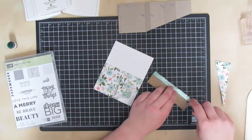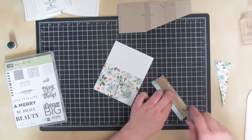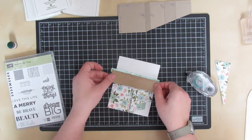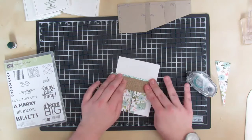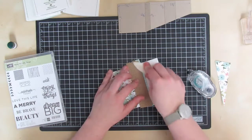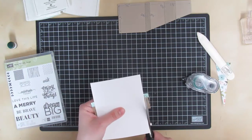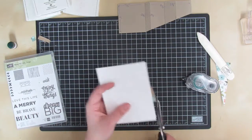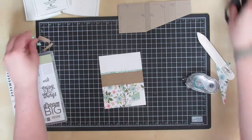So I just think it's easier to stick the pool party glitter ribbon to the burlap ribbon, because otherwise you're trying to play the guessing game, and that's sort of hard. So pick where you like. I'll maybe stick it down about here, and then you can press it down firmly. You might take your bone folder to help press it into place and make sure everything sticks. Then you can take ribbon scissors if you have them, flip it over, and trim off any excess. So like that, and like that. And as you can see, our card is coming together nicely.